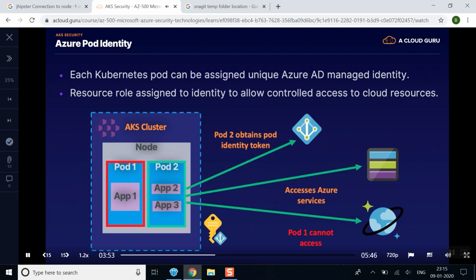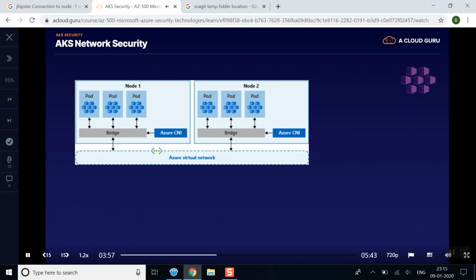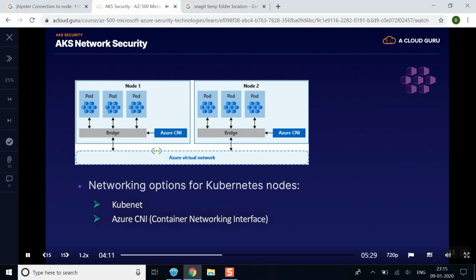There are two different ways to deploy Kubernetes clusters into Azure networks. KubeNet networking, which uses the Kubernetes plugin to provide a virtual network address overlay, and Azure CNI, CNI being an abbreviation for Container Networking Interface, where pods receive individual IP addresses which can route to other network services or on-premise resources. For production deployments, Microsoft recommends that you use Azure CNI networking, which lets you connect to Azure resources or other services directly via IP addresses assigned to every pod. Azure CNI is required if you want to install your AKS cluster within a VNet.